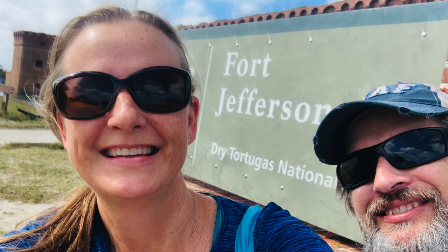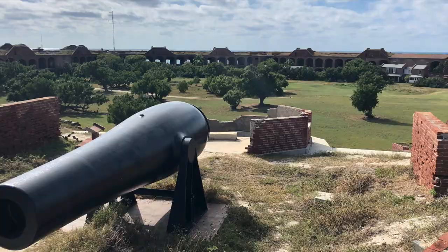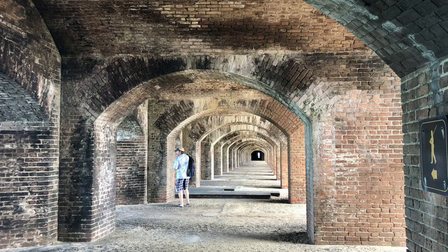When you get to Dry Tortugas, there's a historic fort that was actually used as a prison during the Civil War — the doctor charged with collaborating in the assassination of President Lincoln was held there. But the best part of Dry Tortugas is the snorkeling. They have these old pilings, and they warn you not to bump into them because they're rusty and you can get hurt. I was nervous at first, but once I went through I was hooked and went through several times. So many fish just constantly swimming by you — big fish, small fish. It was incredible.